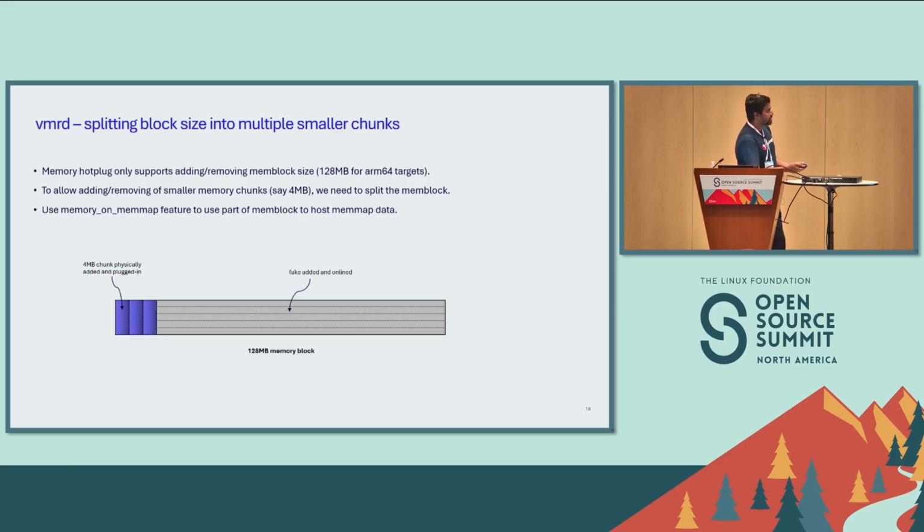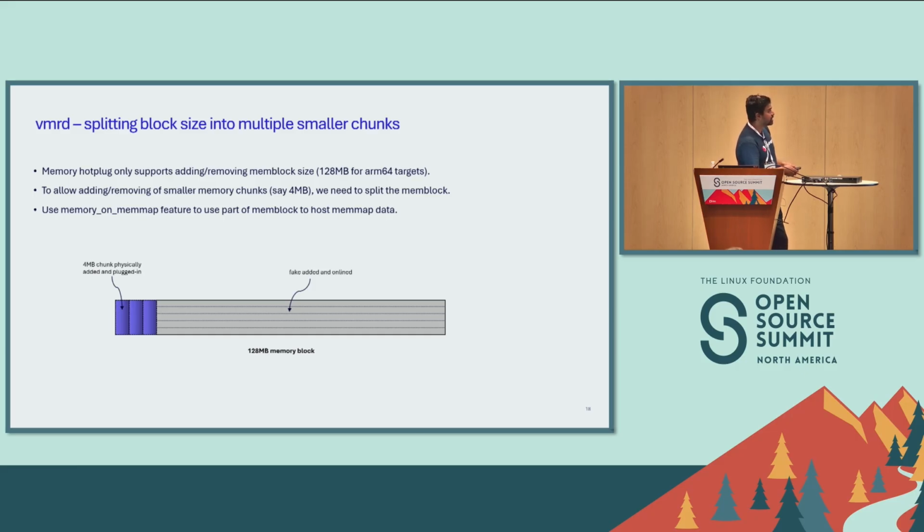And then when I get a pressure, I can add the smaller blocks, let's say 4 megabytes, which is the smallest resolution that we can add, and I can add this 4 megabytes one by one. So once I add this 4 megabytes, in all of the 4K pages inside this 4 megabytes, I remove those flags that were set as dirty and offline, and I call something called alloc contiguous range in Linux that adds all this 4 megabytes into the system RAM, into the buddy allocator in Linux.